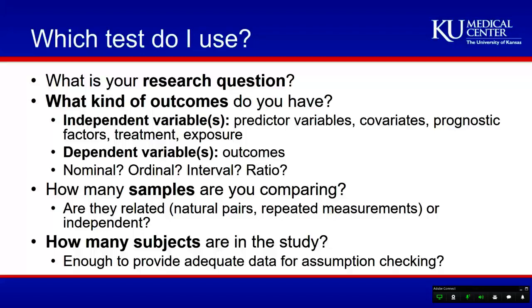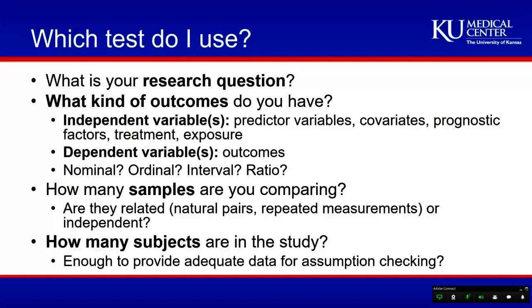Your biggest question is whether or not your samples have any dependence. Are they completely different people, completely different patients, or are you repeatedly measuring the same group of individuals? Are there natural pairs, like if you're doing an observational study where you have selected a group of cases and you've matched them with controls? That's a paired or dependent sample situation.